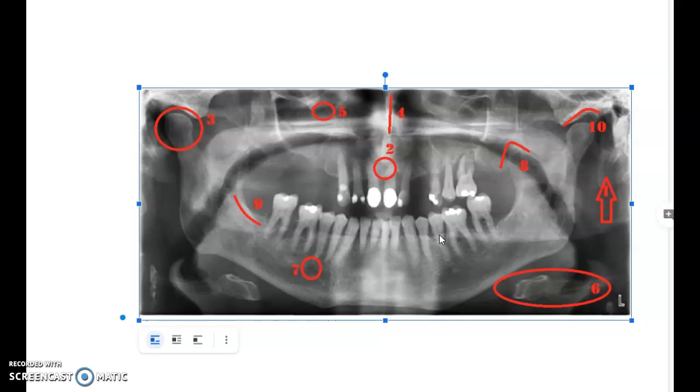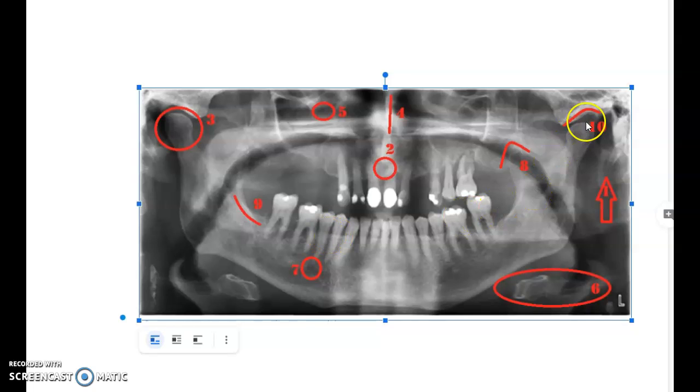We're going to move to number nine, which is the, where's my number nine? Oh, right there. So the external oblique ridge, which is pretty dense, so that should be radio opaque. As you can see, it's more whitish there. So it's a radio opaque band that extends downward and forward from the anterior border of the ramus of the mandible. So usually you can see it there. It's a little thick, white band.